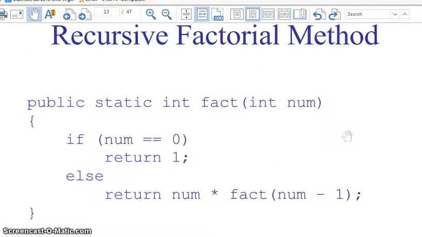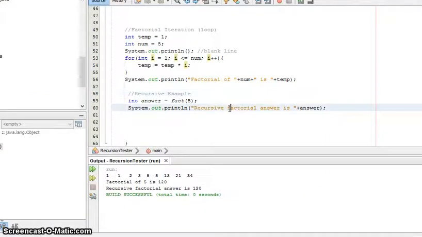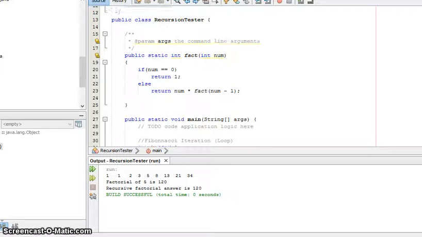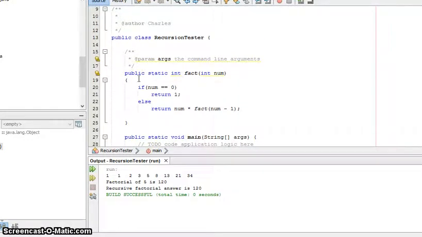And he has his version of the factorial with a loop, which we call an iterative version of factorial. Now we're going to do a recursive factorial and let's look at the difference here. When I want to, in his case, he wants to put this method actually in main without going to all the overhead of creating a separate file. If I want to put a method in my main class, I can put the method above main. And if I want to do that, I have to use the keyword static. So it becomes public static and then the return type, method name, parameters. So instead of going to all the overhead of creating a whole factorial or fact file, putting this in, then having to create a fact object and so on, I can just put the method itself right here in main, right above it, as long as I use that keyword static. So I'm just showing you a way to do this in one file.